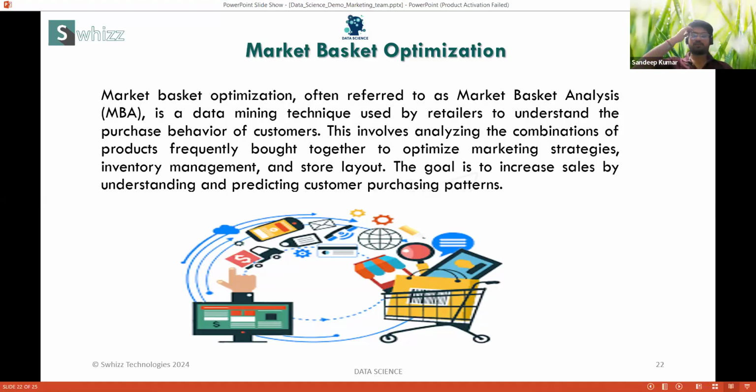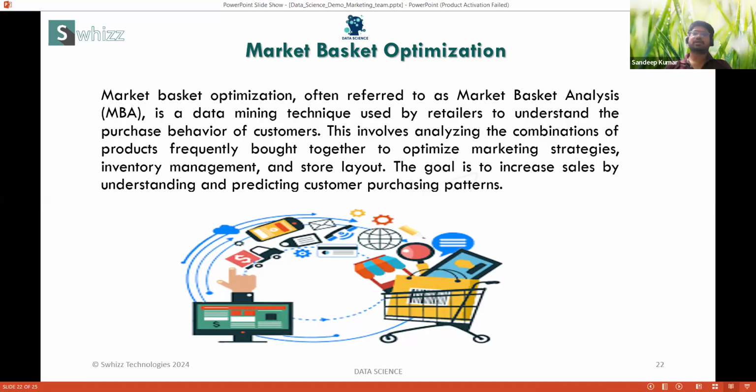So here we are trying to find out the customer purchasing prediction by using ML and AI. Generally, market basket optimization is used in e-commerce platforms, to recommend or suggest something along with the existing product. Just now I told you for a mobile, they'll be suggesting the watch, the screen guard, and also headphones, earphones, something like that. It is a very good example of market basket optimization.